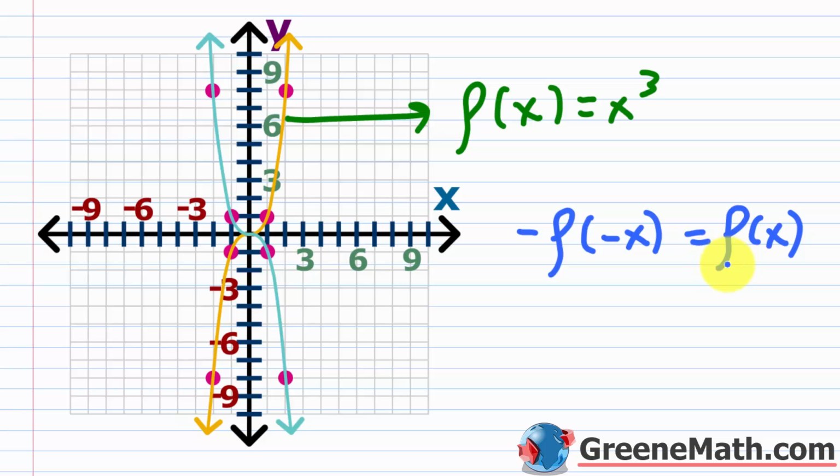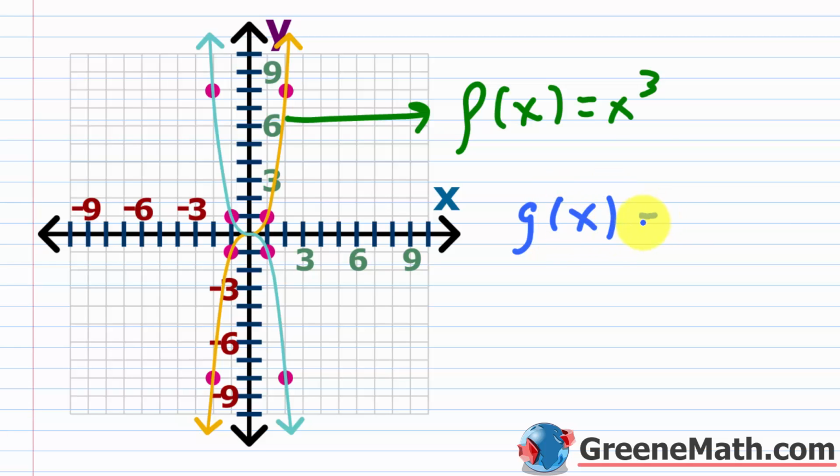And I might lose some of you with this definition. But essentially, if we remember from the last lesson where we talked about reflecting graphs, if I had something like, let me erase this for a second, if I had something like g of x is equal to f of negative x, we know that g of x can be graphed by just reflecting f of x across the y-axis. So that's the graph I have here in light blue. So let's just say this is g of x, and it has this definition. So I'm going to reflect it across the y-axis.